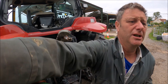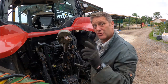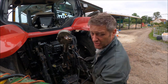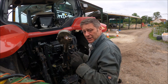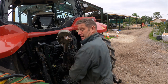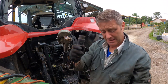So a lot of the hydraulics of this machine actually runs off the PTO and the pump, but the crane runs off the trapped hydraulics. So I suppose it kind of shares the load. But as long as I've got these two pipes in the right way around, because they got twisted on there. And then to run the electric controls, we need power, and that's taken off the lights.